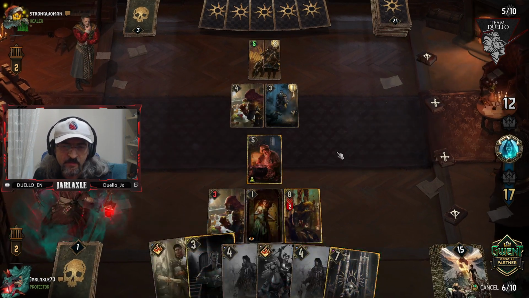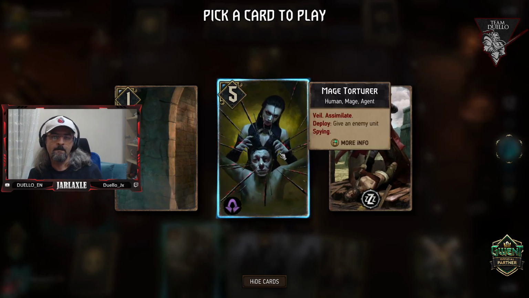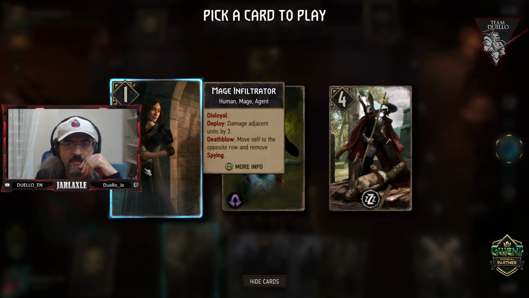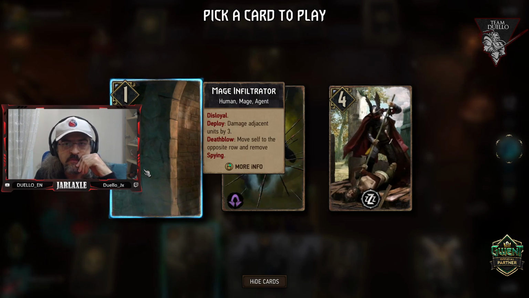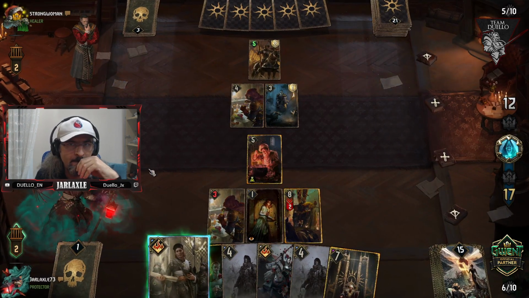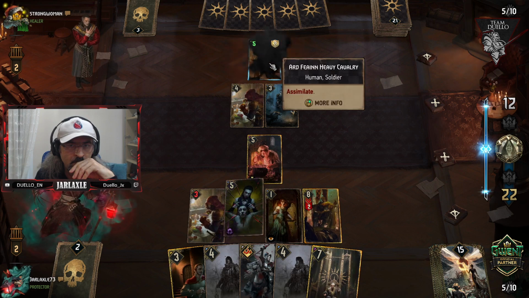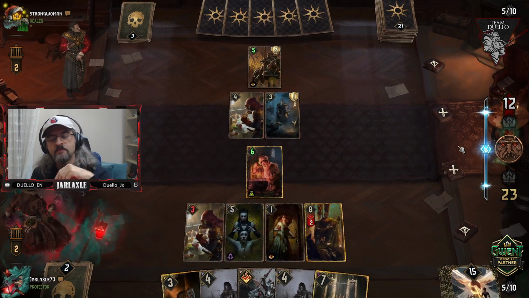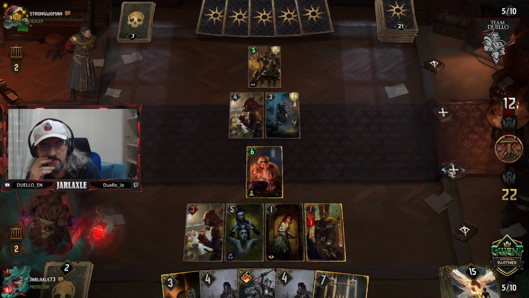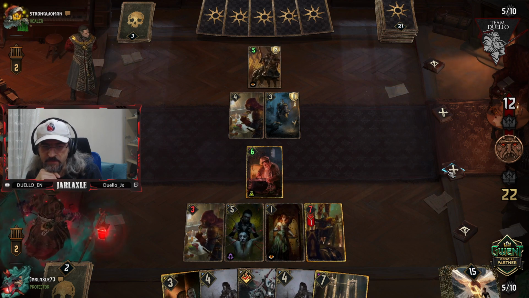You know what? I'm not gonna play my Blightmakers yet. Okay, it's not gonna hit a death blow. Well, I think I'm gonna use this, just in case I use Vincent, but I think it's too much if I do that. Okay, 10 points difference here.